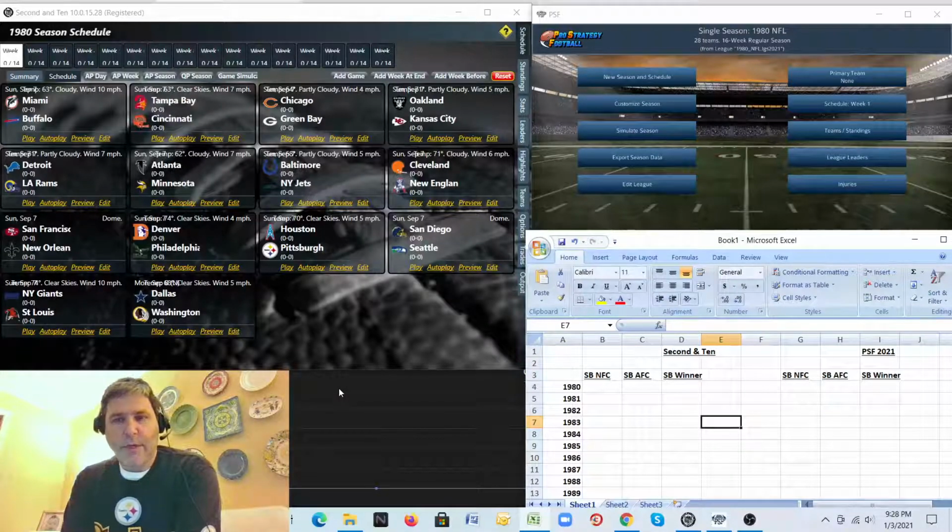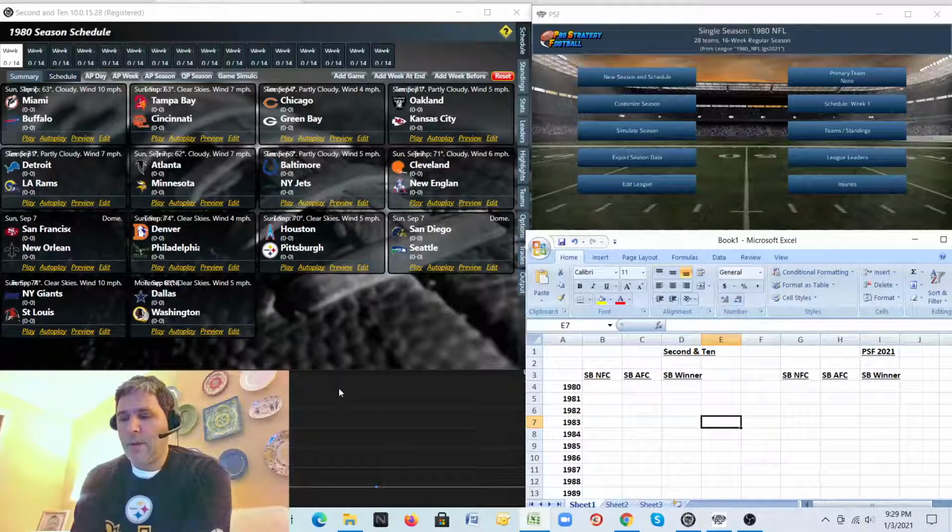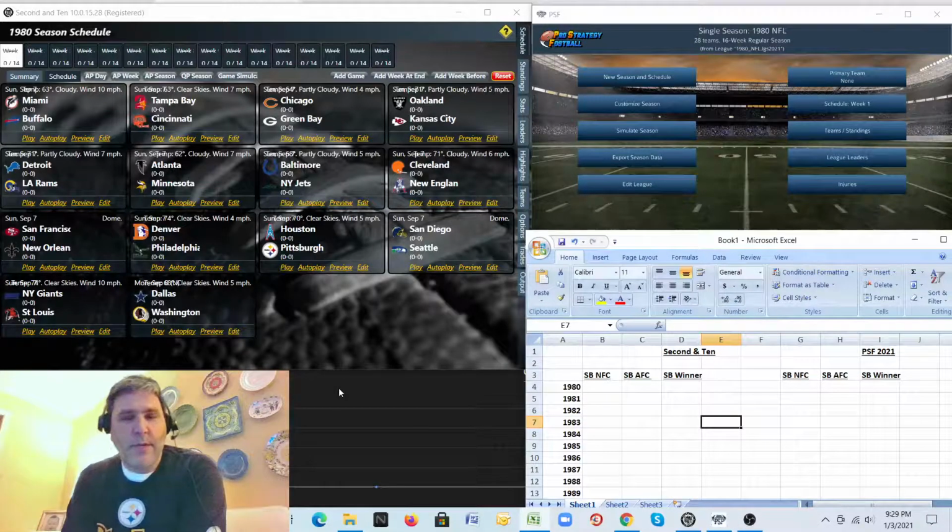Hello, everyone. This is Mike, and I'm going to do an experiment. I'm going to do what I did before with the comparison of Second and 10 and Pro Strategy Football 2021. Let me turn this down, I just wanted to be sure I was streaming. I'm going to compare the 1980s decade, and this time I'm a little more organized, and we're going to keep track of how well each simulation does compared to reality.